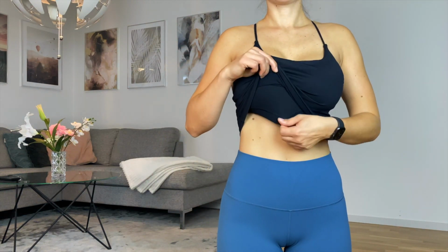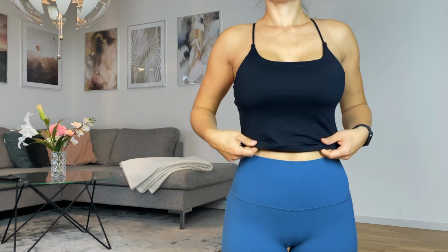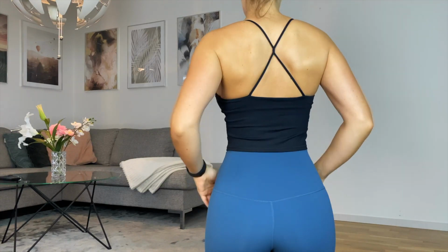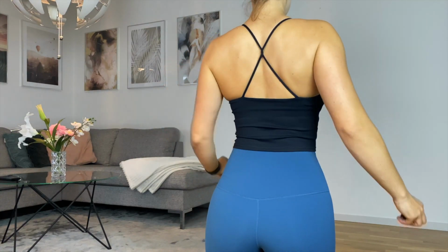The only thing I can say that maybe would have been something on this would have been having straps that you can adjust a little bit. On me, they are fitting perfect. I don't feel like I need to adjust the bands, but that is just something to make it fit for even more people. I feel like an adjustable band would have been a little bit of an improvement. But except from that, I think this one is perfect.